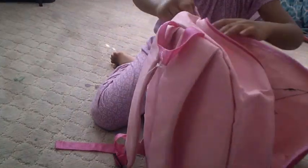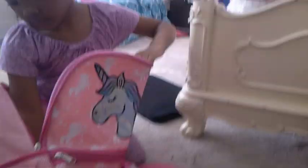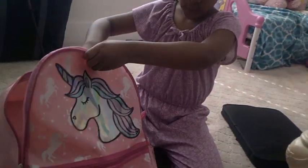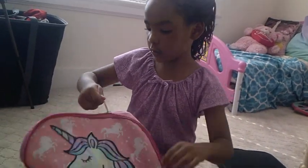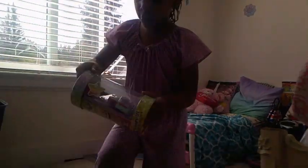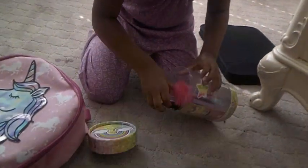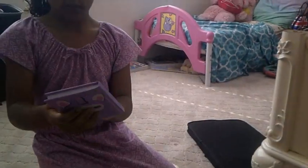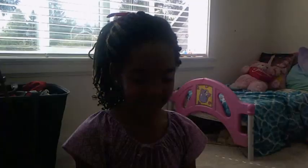Then we have this ginormous front pocket where you can put anything — like your cut-and-go file, which is their homework file. She hasn't gotten one yet because school hasn't even started. I can show you my notes that I'm gonna take, which is this cute little — well, if you're bringing your diary to school they'll see your crush. You don't care!